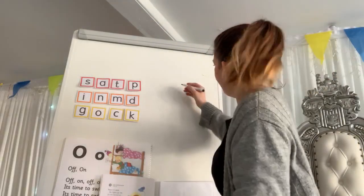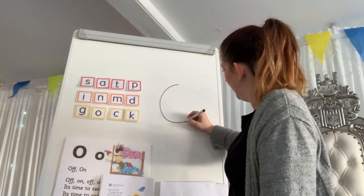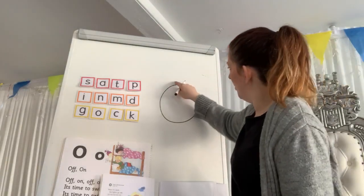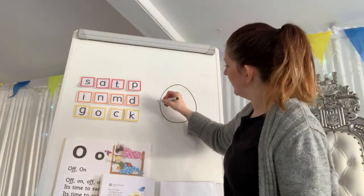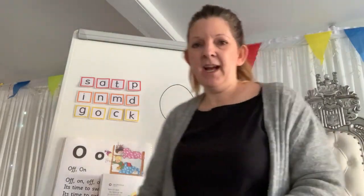Okay, we're gonna go all the way round, big circle. Well, looks a bit like a curly c, but it's not, all the way back to the top. There we go. All the way round. Make sure you go this way. Make sure you go the right way round, okay? All the way. Did you do that one? Excellent. Well done, guys. Are you ready for sound number three?